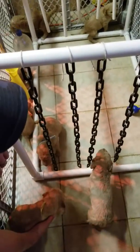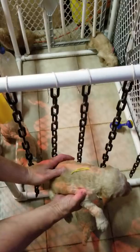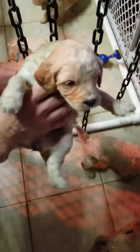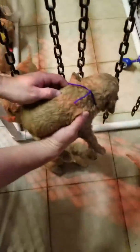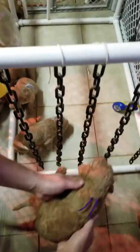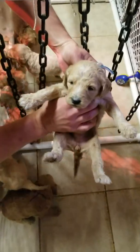These are Hudson and Desi's golden doodle puppies. This is their first time in the little play area, so they're a little freaked out right now. This is the lime green ribbon female. This is the purple ribbon female. Turquoise and white ribbon female.